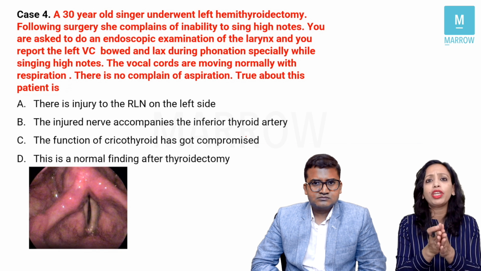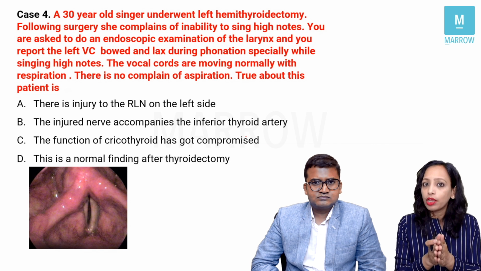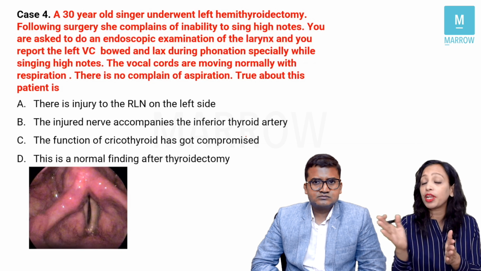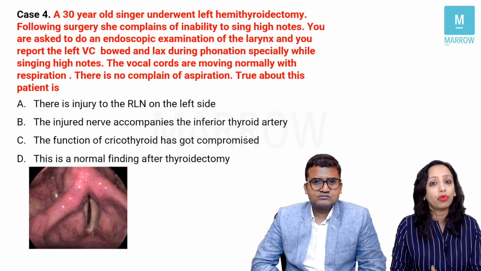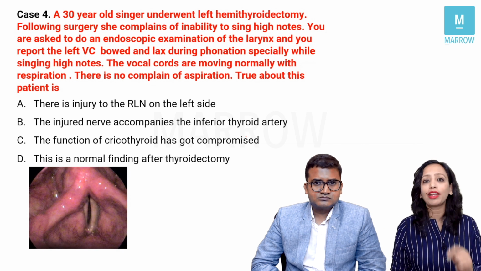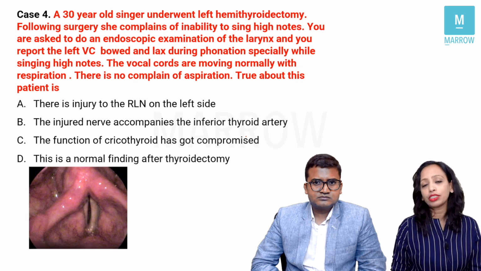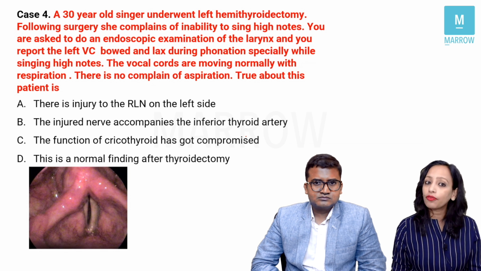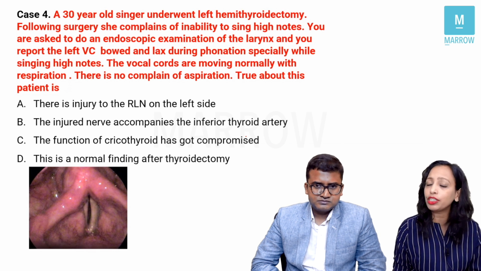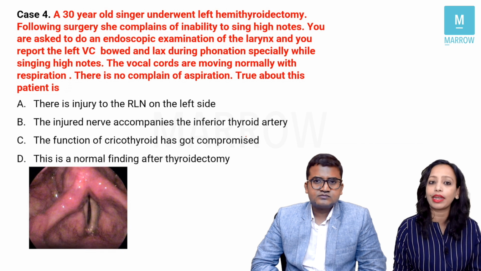Yes, during phonation, we need the vocal cord in midline only. But during respiration, when the vocal cords have to abduct, it is not moving. So if that was the finding mentioned here, then the answer would be recurrent laryngeal. So the first choice, there is injury to recurrent laryngeal of the left side, is the incorrect choice.